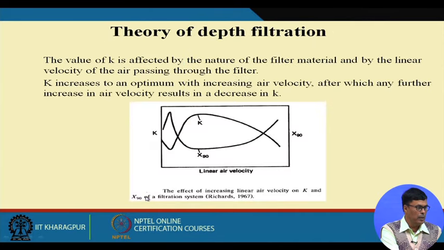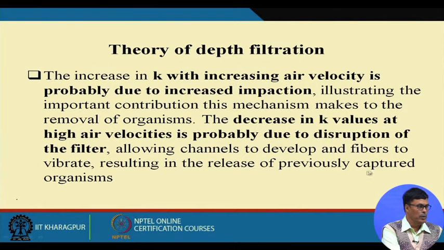2.303 divided by k. Now if you plot this k value, that is the removal efficiency, against the linear velocity, as the velocity keeps increasing, the efficiency also increases, but again removal will be affected at the higher velocity. What is happening at the higher velocity? I told you the drag force is so high, it will detach the particle from the glass wool fiber and take it out.